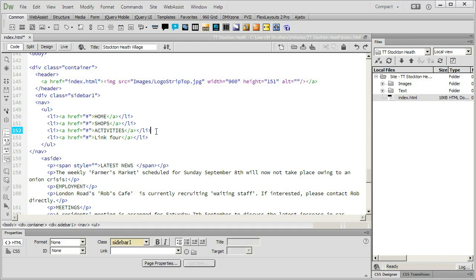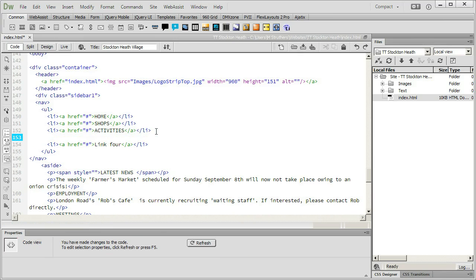which now means if I come to the end of activities, that line, just after the code, and select there, I can hit the enter key on my keyboard to create this blank space, and then you'll notice my cursor automatically gets taken to the beginning of that line, line 153, this blank line, which means I can paste in what I've just copied. So I'm going to use Ctrl+V on the PC. If you are using a Mac, you'll have to substitute Control for Command, but once you do paste it in, then we now see exactly that same line.